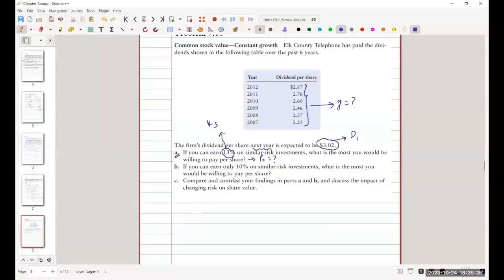I can also set it up manually. If you want to use time value tables, that can be done too. Now, first of all, the calculator. We are first trying to figure out the growth rate, because the price cannot be computed, since the price is equal to this. You can't have two unknowns. So this is what they want us to find out, but they have not told us what this value is. So we will figure out what this is first.